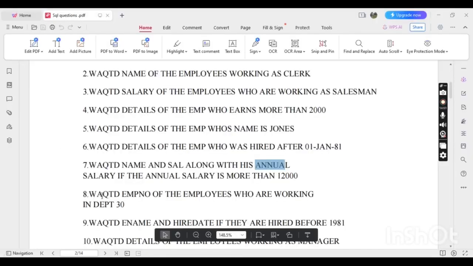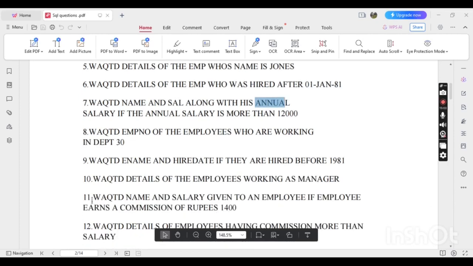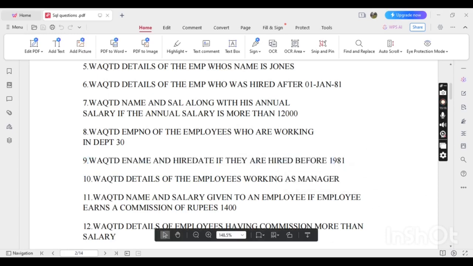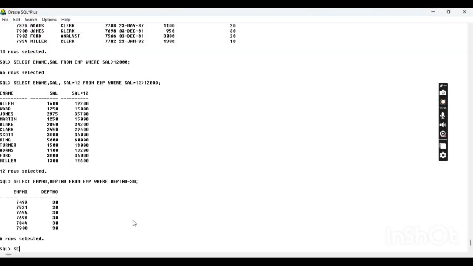Next question. Write a query to display the ename and the hire date. Employee name and the hire date if they are hired before 1981. Select ename and hire date from EMP where hire date is, so it is asking who are hired before 1981.